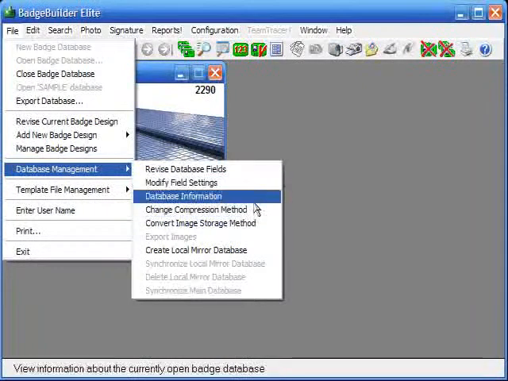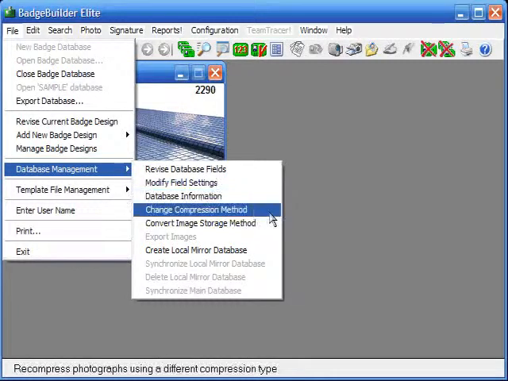Database information is exactly that. It's going to be information about what the name of the table is, where the database is located, if it happens to be a file-based database or not, the name of the data source, which has to do with the connection between BadgeBuilder, the program, and the database that's behind it. Depending upon how you created your database, you may not even have seen that. If you used the expert creation, then you definitely would have seen that. It gives you some information, frequently something that would be used if you needed technical support of some kind, information that you provide to technical support to allow them to see how the database that you created is structured.